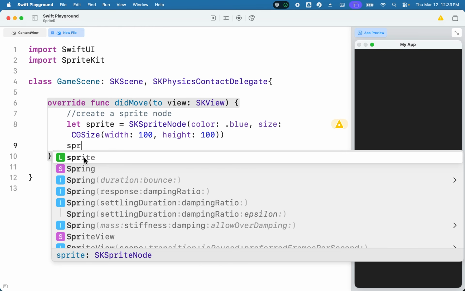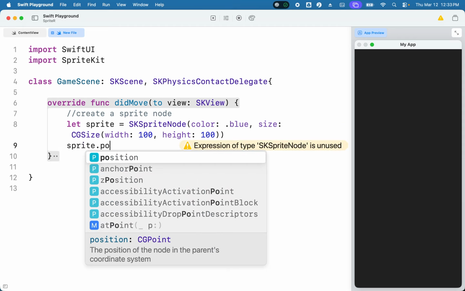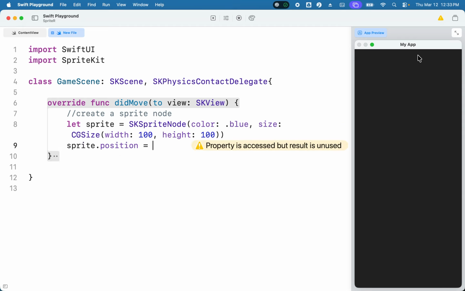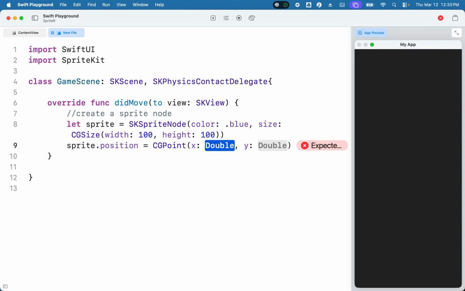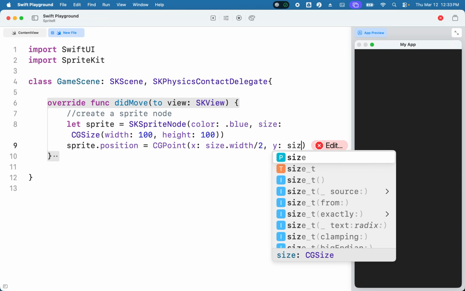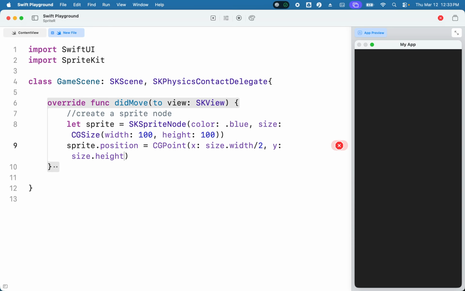So I'm calling this sprite. It's auto-populating because I'm calling it from right here. And I'm going to say sprite.position, and I'm going to place it in the world over here. CGPoint, and we're going to use the x, y. I want it in the middle of the world, which is just what we did last time. So we're going to do size.width, and then we're going to divide that by 2. What that does is it takes my width and divides it by 2, so it goes in the middle. I'm going to do the same thing over here with height, size.height, divided by 2.